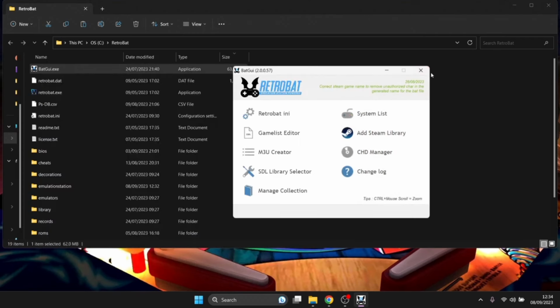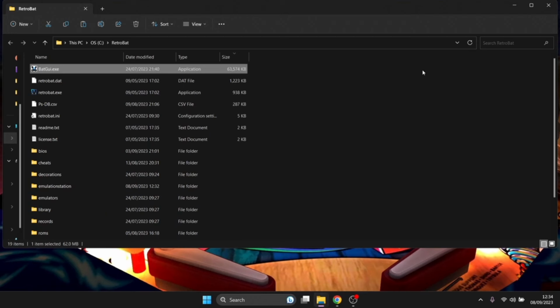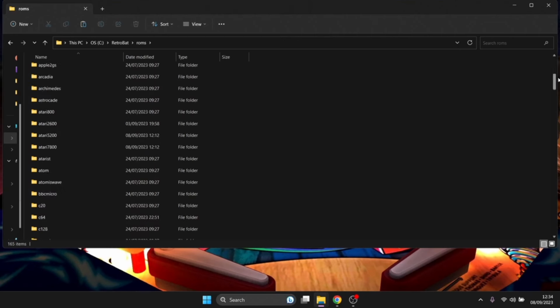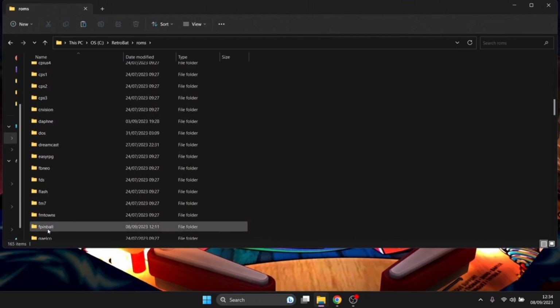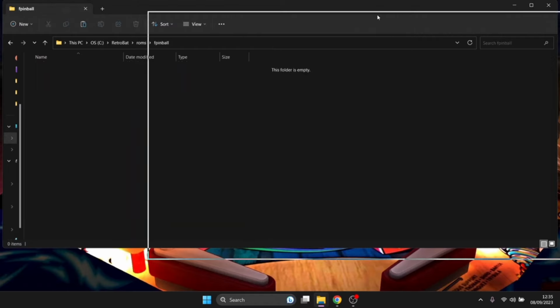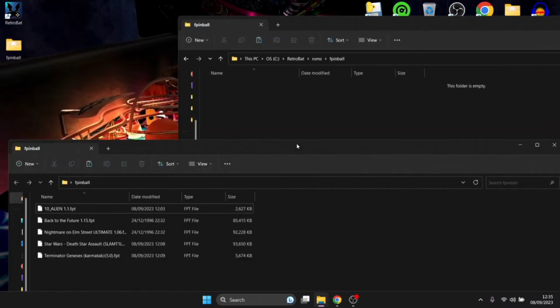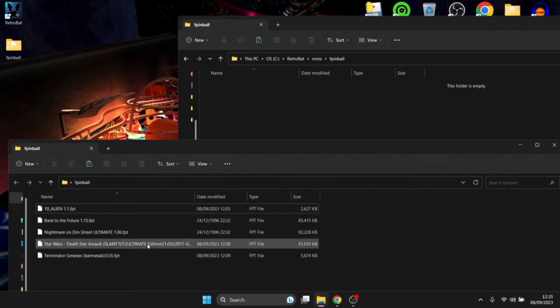So let's close out of here and close out of back GUI. And what I'm going to do is just go down to ROMs within the Retrobat directory. And under ROMs, you're going to find F-Pinball. Now, this is going to be empty. So what I'm going to do is just open up my games, or rather tables. And here we go. So we've got .fpts all the way down. These are pretty much community made. And one of the most famous creators of these tables goes by the name of Slam Tilt.